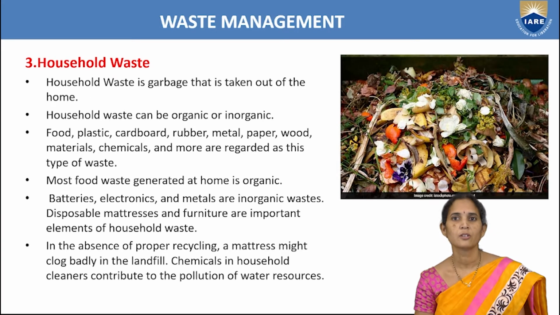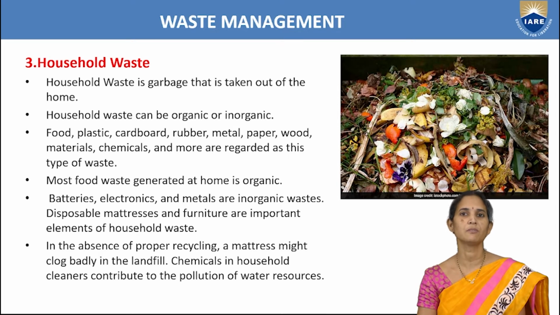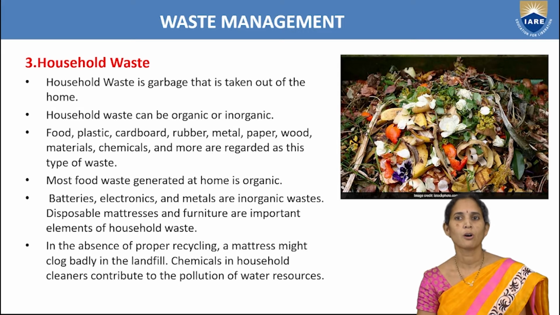Now, household waste. Every day we get household waste, which is garbage that is taken out of the home. Household waste can be either organic or inorganic. Organic means food waste, and inorganic means any other thing, like metal, plastic, cardboard, rubber, paper, wood. We are not throwing these every day, but sometimes we throw rubber, paper, wood, and so on, while every day we are throwing food waste. So, these are household waste.